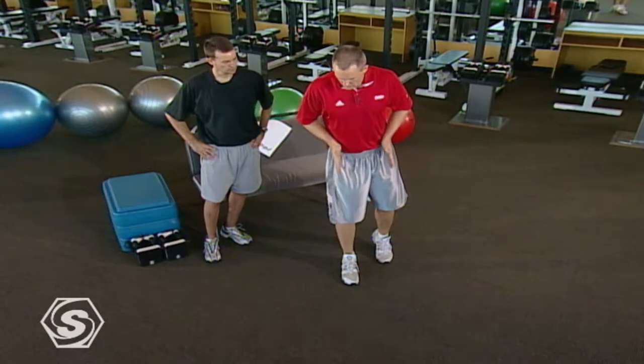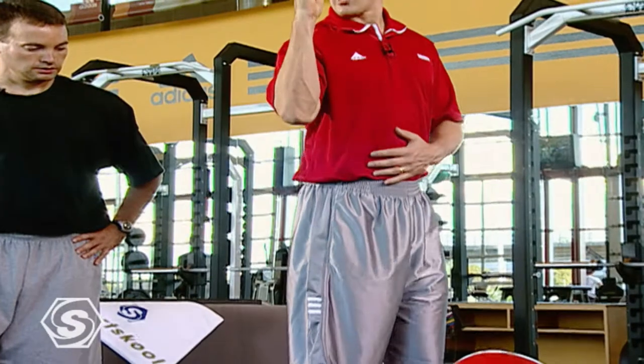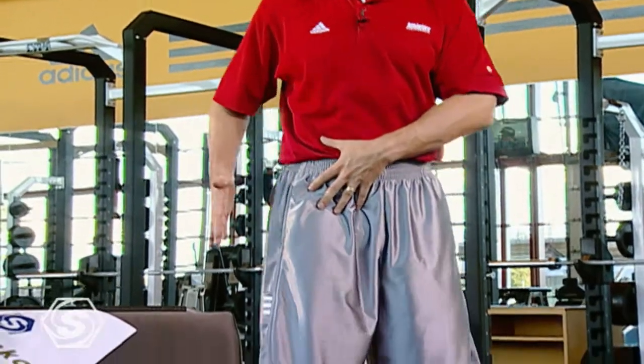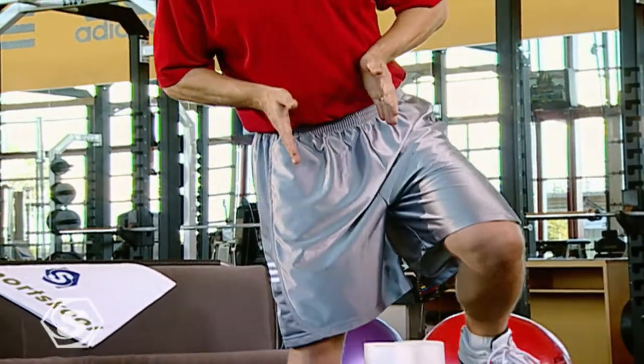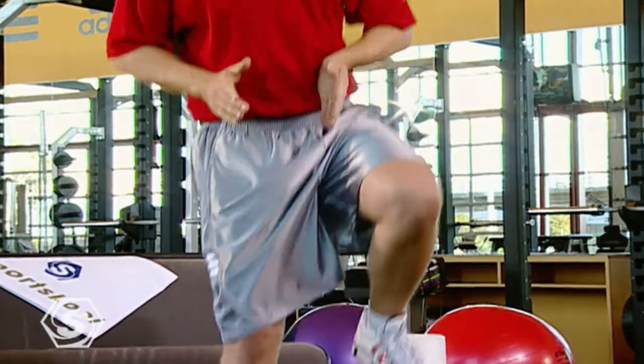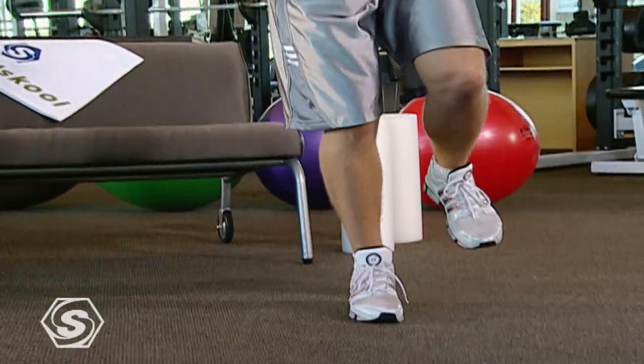Tummy's going to be tight. I'm going to try to keep my posture. And remember when we talk about pillar strength: shoulder blades back and down, tummy tight, that hip has to be stabilized, and this is really important here. I don't want my hip to sit out. I want to try to get my hip underneath me, and we're going to go to one foot. We're going to move over the line and balance, back over the line and balance.